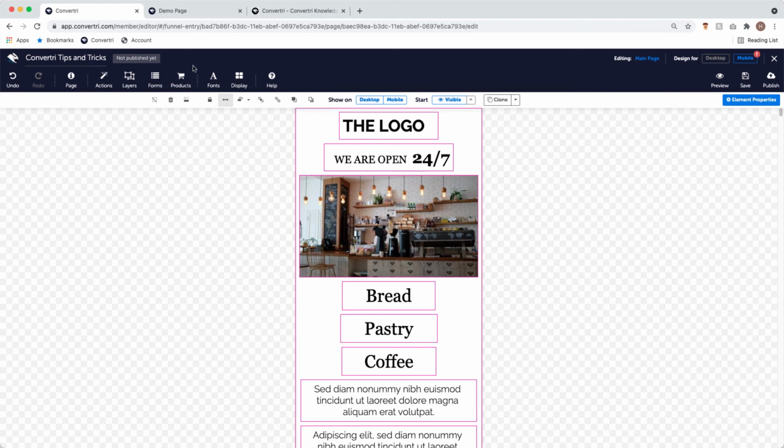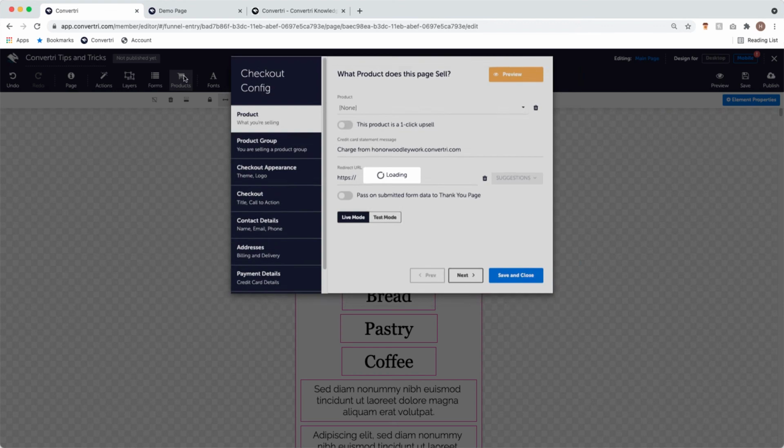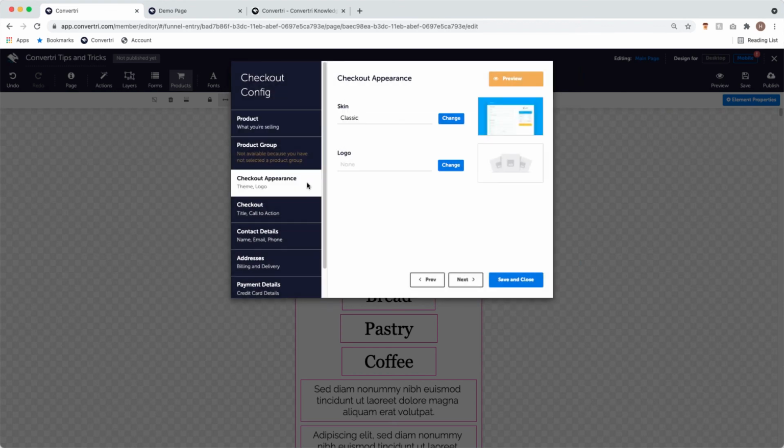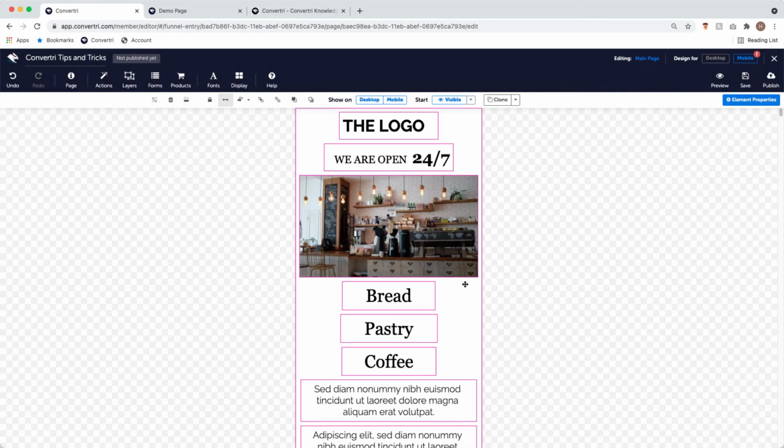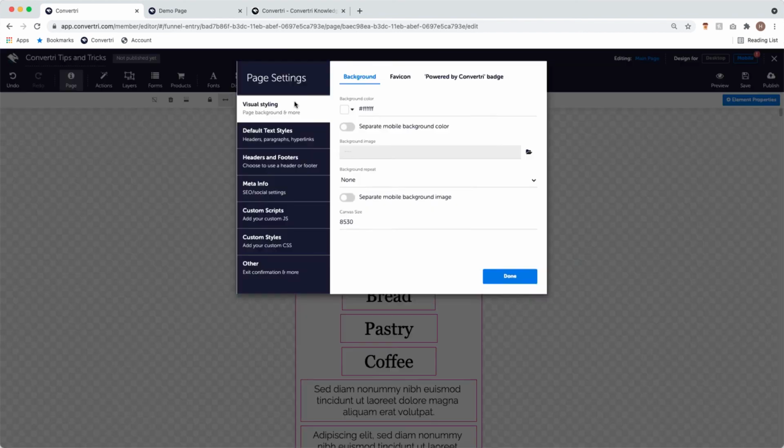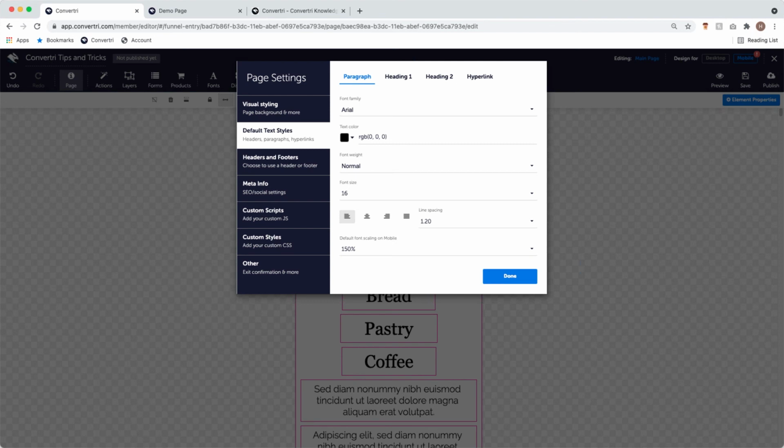For checkouts, which I don't have one set up, but if I was to set up a checkout, then you have a separate option to add your logo here. So for checkouts, you can add them, and then for everything else, you just add an image. And brand colors is a little bit tougher. Again, if you set up your page with your default text styles and very specific visual stylings, then those would be saved if you cloned them across, but you can't automatically set these across a whole funnel, for instance, which I think is what we're getting at here.